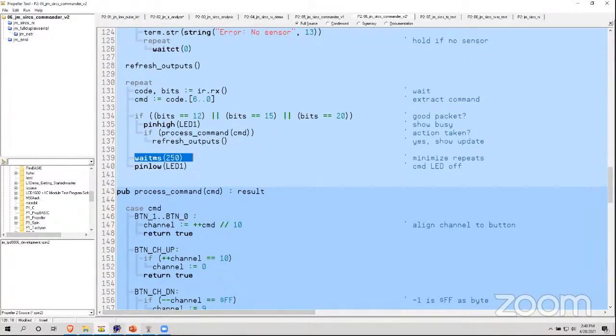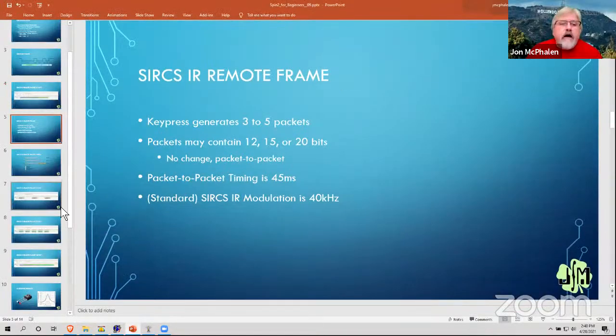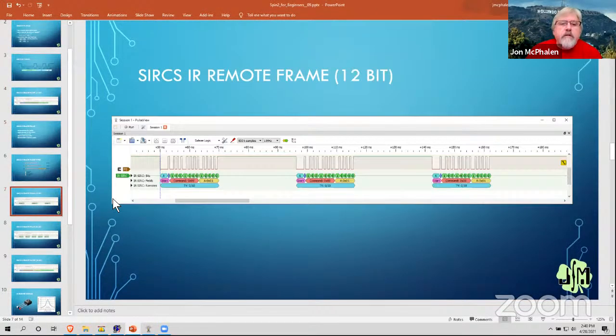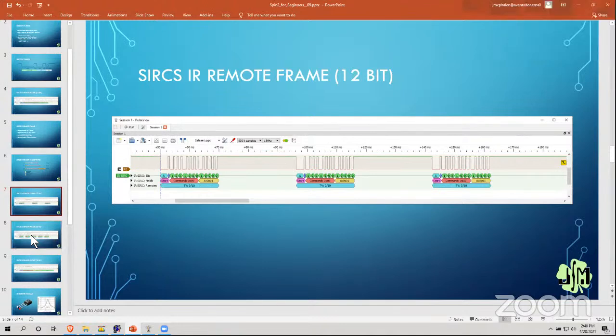Yeah, so if we go back here, if we look at where one of these multi-packets is, here's the IR capture from the Sony remote. Right here, this start bit is at the 50 millisecond mark, and you can see this next one is at 90 milliseconds. Because of quantization, it looks like it's at 96. So between here and here is 45-ish, 46 milliseconds. So this is one frame period, because remember, this is a 12-bit frame.